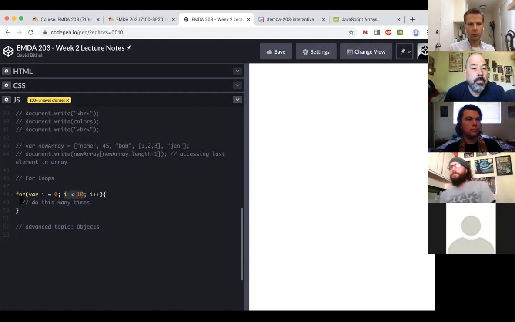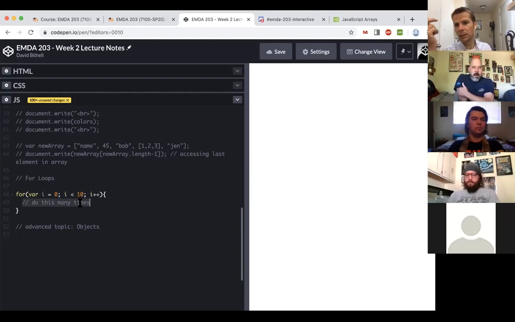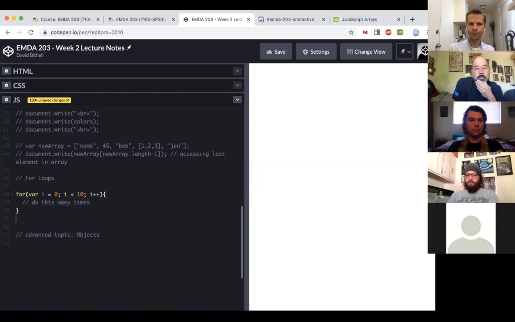If so, do the code again, and then add 1 to i, over and over until we get to 9. Now i is 9. 9 is less than 10, that's true. We do the code one more time. We add 1 to it, and then this is no longer true, and then you exit out.